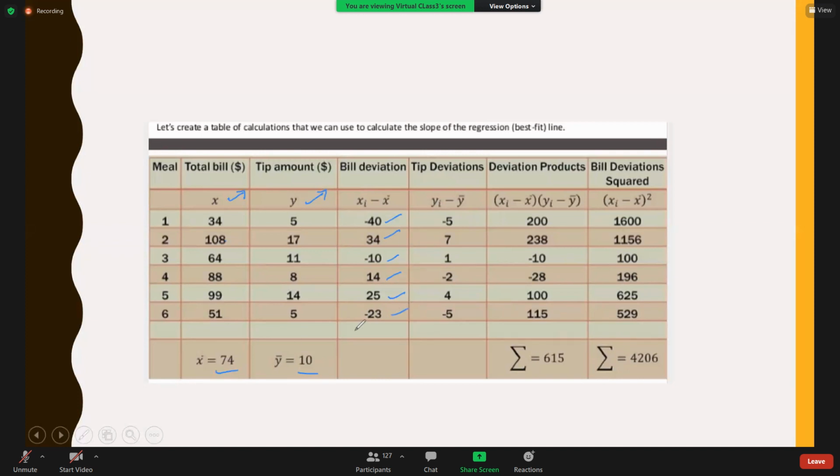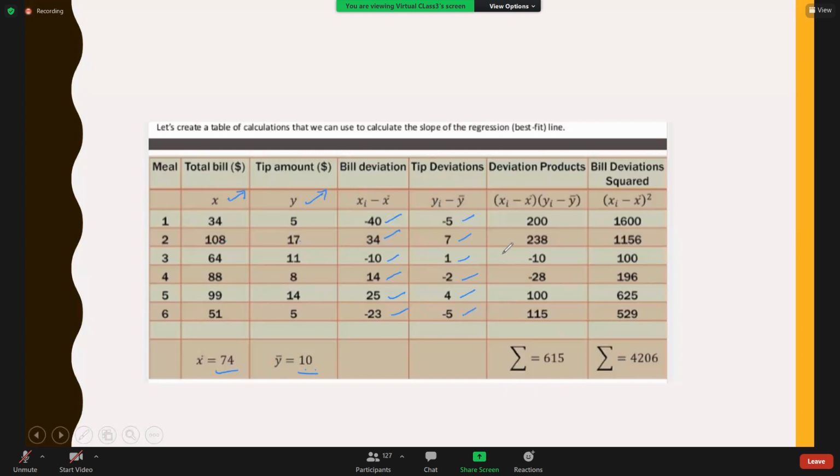Now the y deviation: 5 minus 10, minus 5. 17 minus 10, 7. 11 minus 10, 1. 8 minus 10, minus 2. 14 minus 10, 4. 5 minus 10, minus 5.